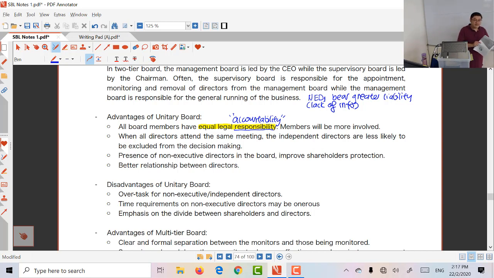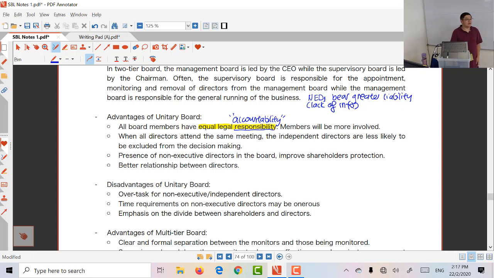So if really anything goes wrong, let's say the authority comes and arrests the directors, and they take you up for questioning. They want to investigate. The next thing they're going to ask is, tell me what is your role over this issue? Are you with them, one gang? Or have you discharged your duty as NED to protect the interests of the shareholder?